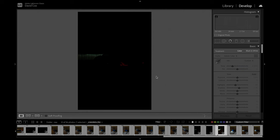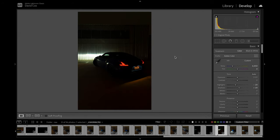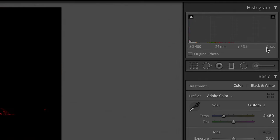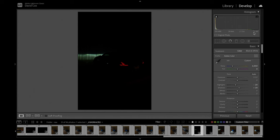You'll see how I use those in a bit. I always do a couple of those. If you're interested in the settings, these are literally less than a second. This is 0.9, and I like to get a dark one as well. This is a tenth of a second. And I think the one that I ended up using was actually this one here as well, which again is at a tenth of a second.